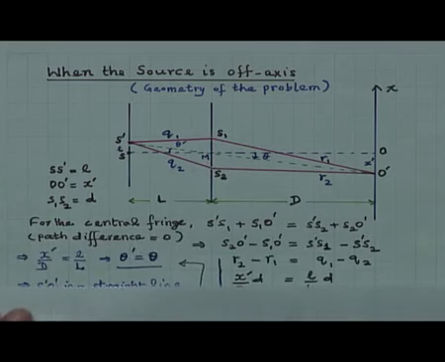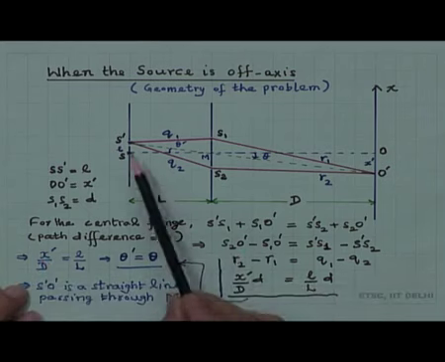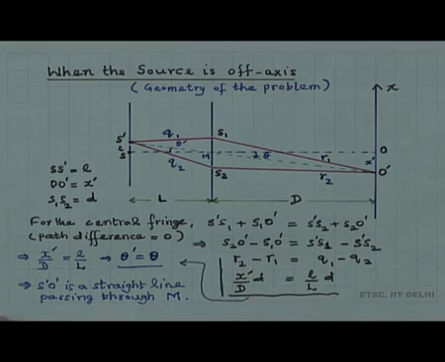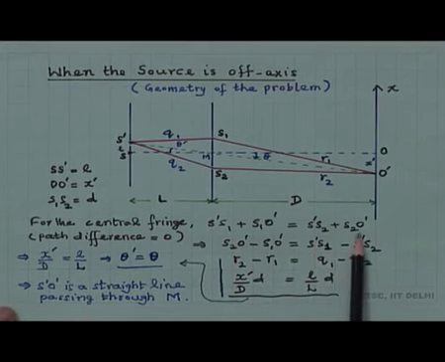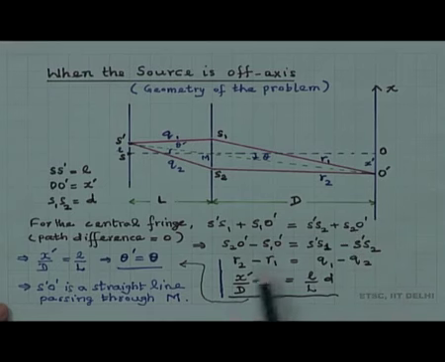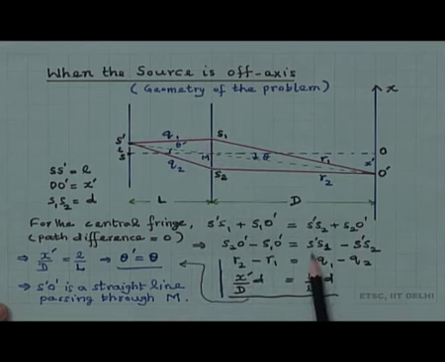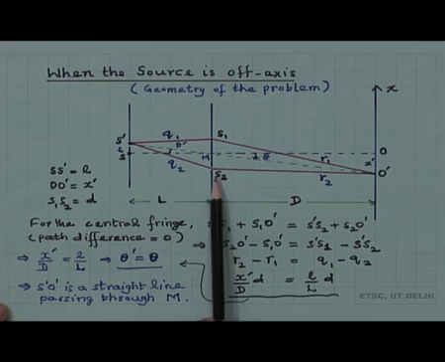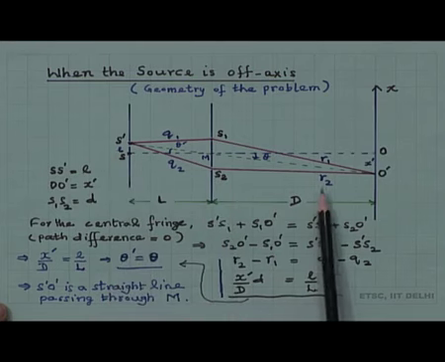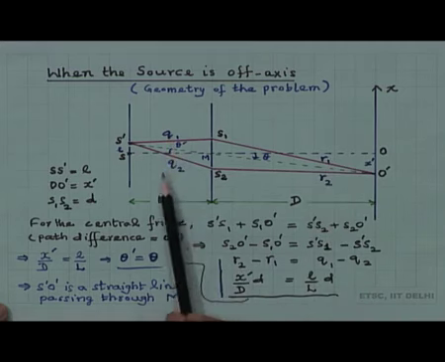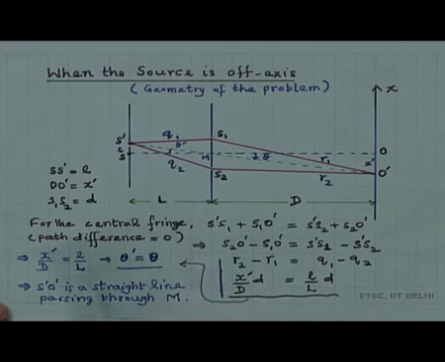And now let us see that for the central fringe the path difference is equal to 0 if the condition this plus this is equal to this plus this, the lengths here are equal. Which means I can take this S2 O dash to the other side, or S1 O dash to this side, and write S2 O dash minus S1 O dash. This separation is equal to S1 S dash minus S2 S dash. So that is nothing but S2 O dash is R2, R2 minus R1 is equal to, I am denoting this as Q1 and Q2, Q1 minus Q2.